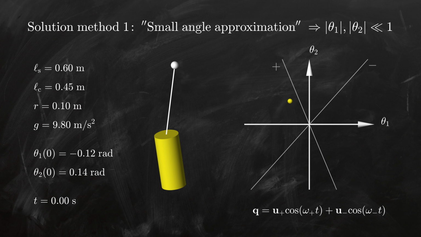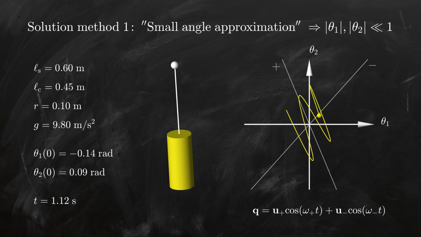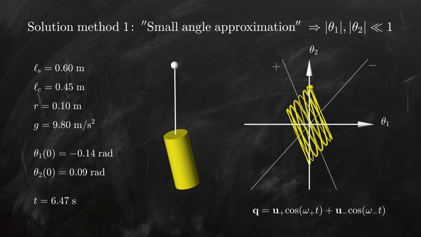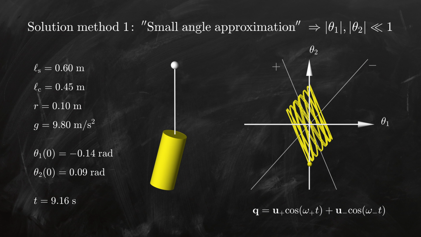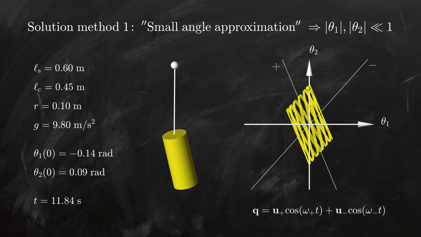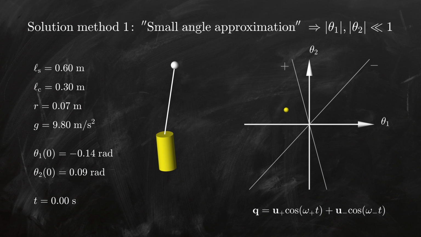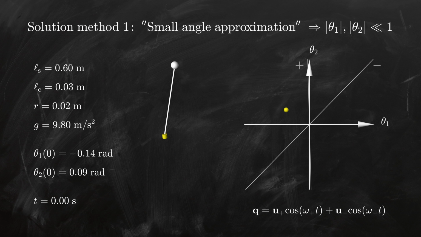What our solution then says is that when we release the cylinder from some general position, we get some combination of these two distinct types of movement. Lastly, it is always a good idea to test the validity of a solution by considering a limiting case. For example, suppose that we let the dimensions of the cylinder approach 0, effectively approximating a point particle.